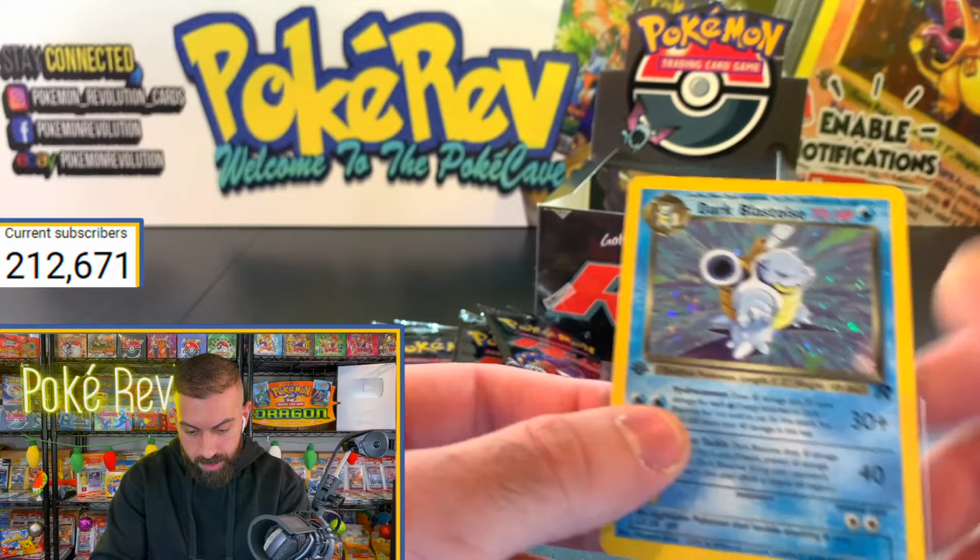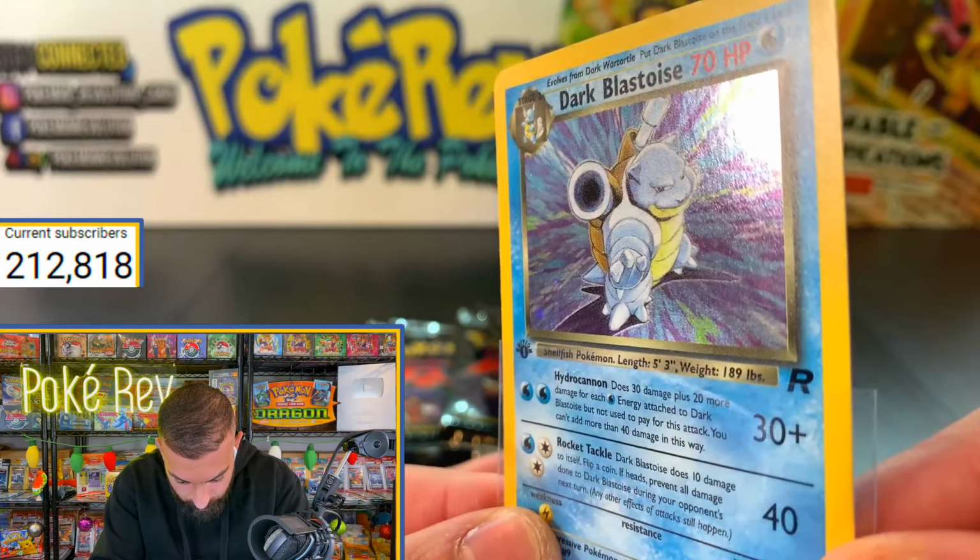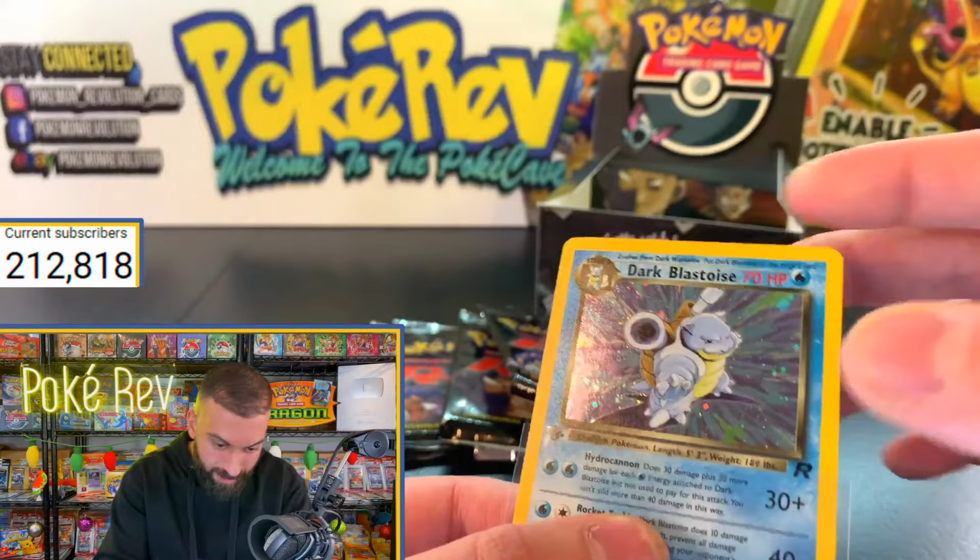Man, but I've got to say, this one, the rainbow energy one as well, no print lines that I can see. That is clean. Look at that. This is what we wanted as kids. We were just going for holos back in the day. I mean, that was it.